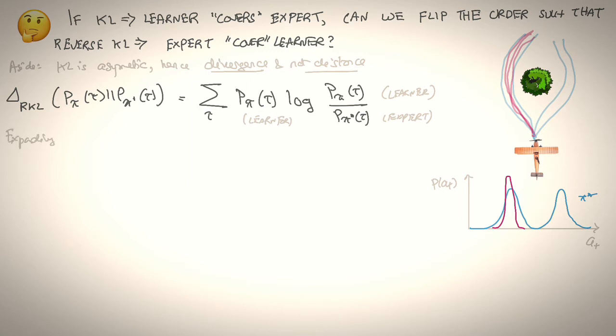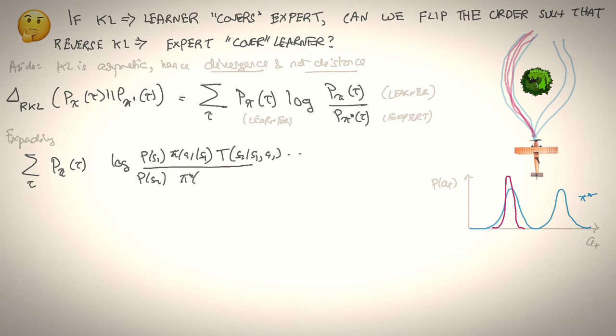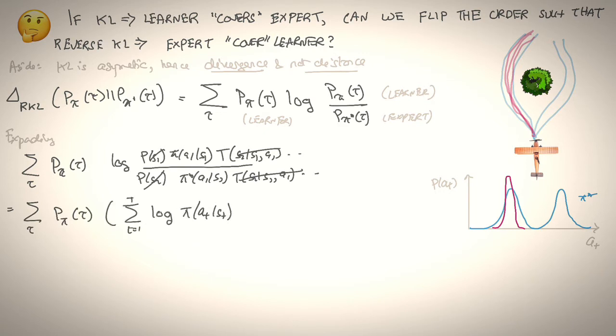Just like we did previously, we can expand out this term, again split up the trajectory distribution as product of individual distributions, cancel out common terms, and we get the familiar log of sum over log of density ratios between learner and expert. Now this time we cannot remove any terms because everything depends on pi. The key bit here is that the trajectories are themselves drawn from the learner distribution.